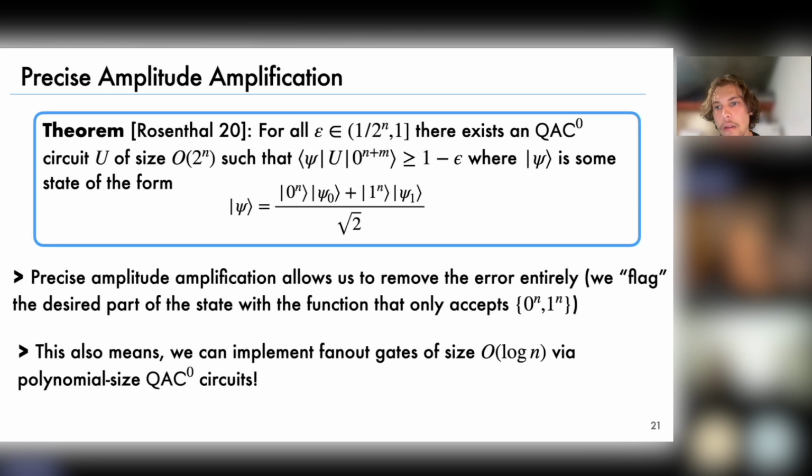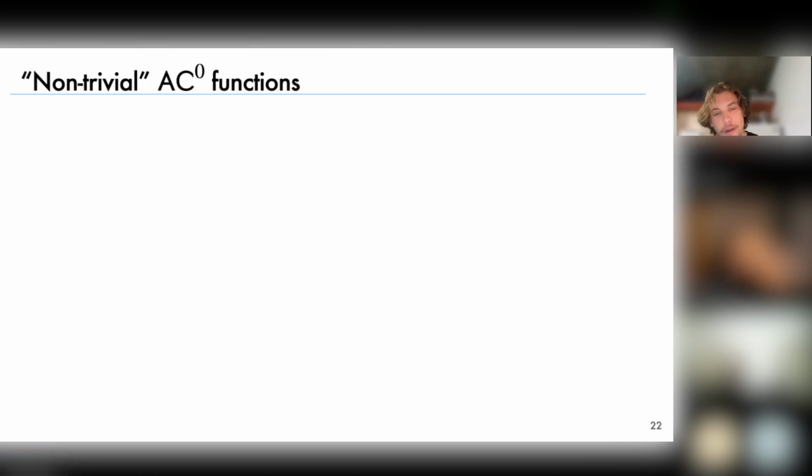And so one nice corollary of this is that if we shrink the entire construction down such that the GHZ state we're trying to prepare is on log n many qubits, then the size of the circuit is going to be exponential in log n, but exponential in log n is just polynomial. And so what we get is a polynomial-size QAC0 circuit to exactly prepare GHZ states on log n qubits. And so now back to this question of which Boolean functions can we compute in QAC0?